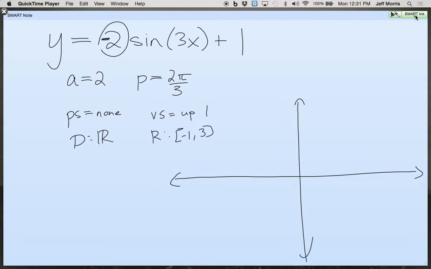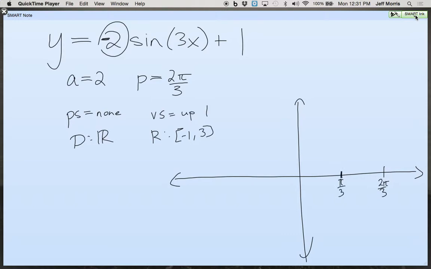I told you go 1 period. What is the period? 2 pi over 3. Now let me make a comment. If you shift to the right, you better leave some more room to the right to do some shifting. If you shift to the left, you better leave some room here. What's half of 2 pi over 3? Divide it by 2. Pi over 3. Very good, pi over 3.